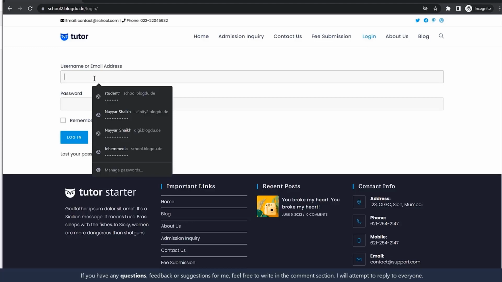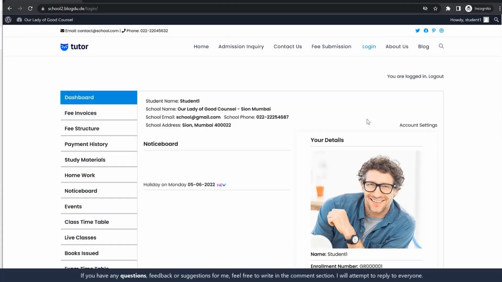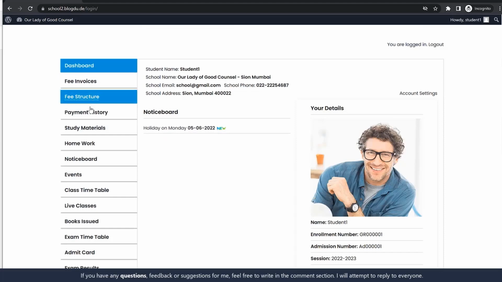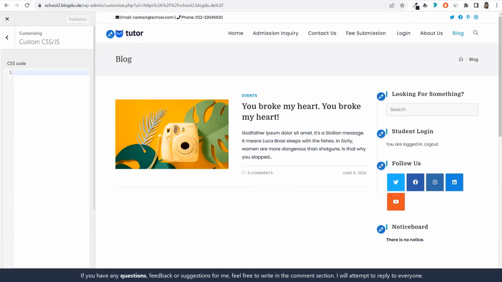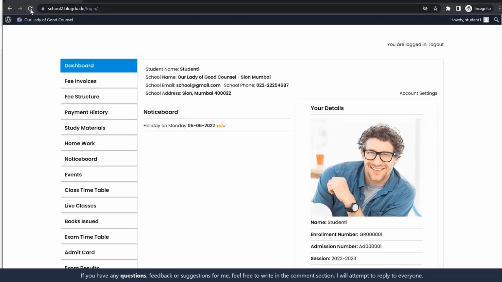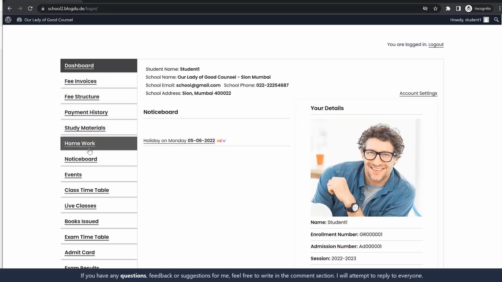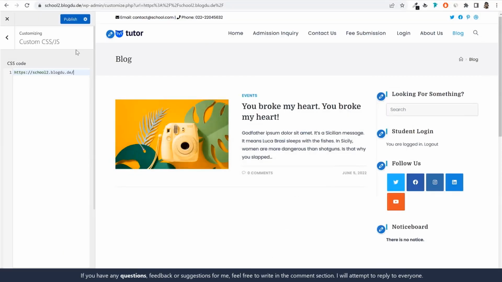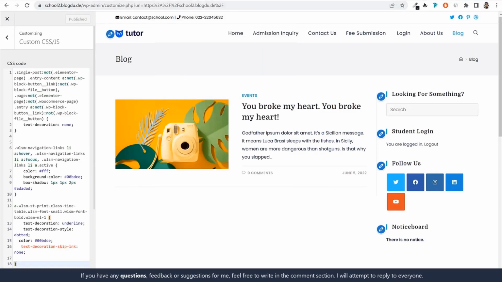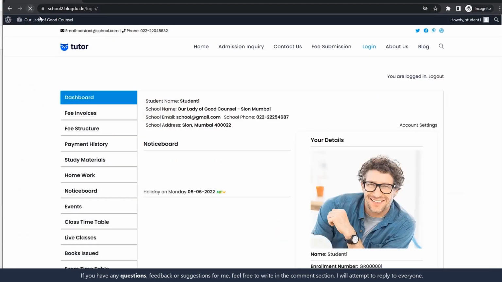Now it will look a little bit different. Let's log in. Now as you can see, the color and everything is changed, especially this hover color. It was black earlier. If I remove this CSS, publish it, again come back to this page, refresh it. Now as you can see, this is how it was looking. We had this line on each link. So I've removed the line, I've changed the color, background color, and also the link color of these things. So again, if I paste in the CSS code, copy everything, paste it over here, publish it, you can now see the changes if I refresh it. Okay, so that is what it does.